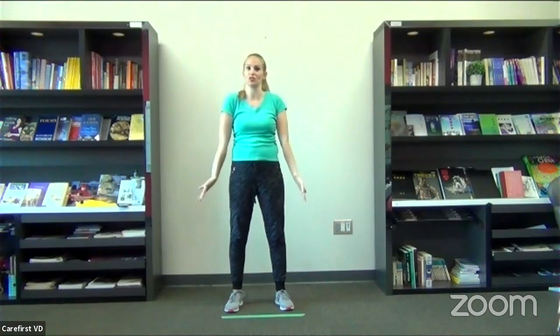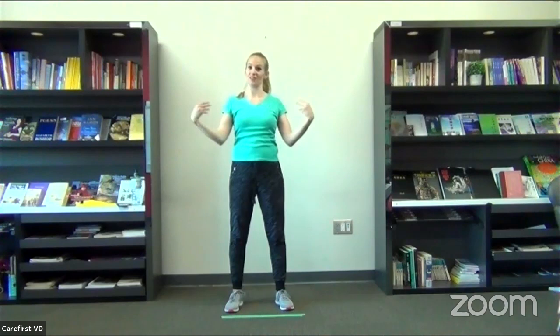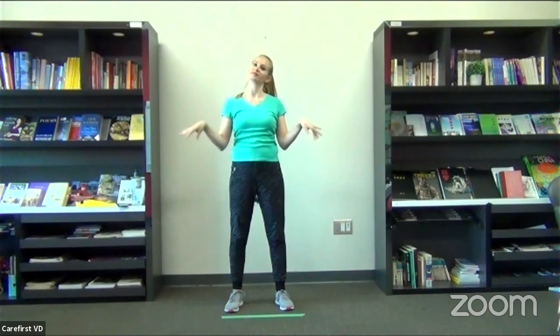One more. Now, wrists around and breathe. Other way, five times. And back and forth with your hands at the wrist. Flick back and forth. Very good.